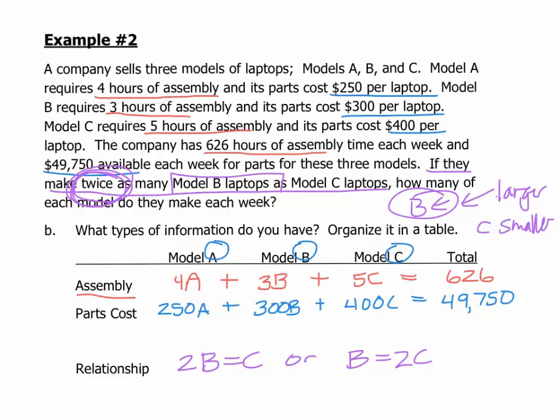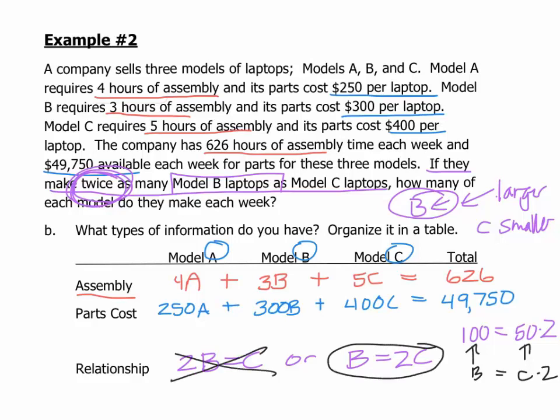Another way to think about this is, here's a relationship that has that twice as many relationship. These are not the correct numbers. But suppose one of my numbers is 100 and one of my numbers is 50. In order to make these equal, we can't multiply the 100 by 2. We have to multiply the smaller number by 2 in order to make them equal. We've already determined that our Model B laptops, this is my larger number, and the Model C laptops, this is my smaller number. I have to multiply that smaller number by 2 in order to make these equal. So this is the correct equation, and this equation here would be incorrect.